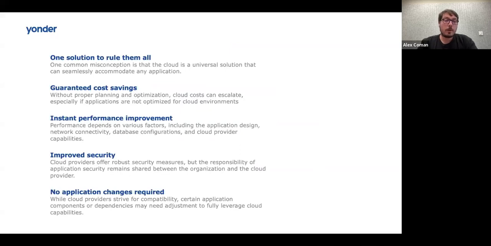Besides that, there's a bunch of other misconceptions regarding cloud infrastructure, and maybe one of the most dangerous ones is that we'll use one solution to address all the things that we need to address. As with any other technology or programming language, there's no tool that will do everything for us.